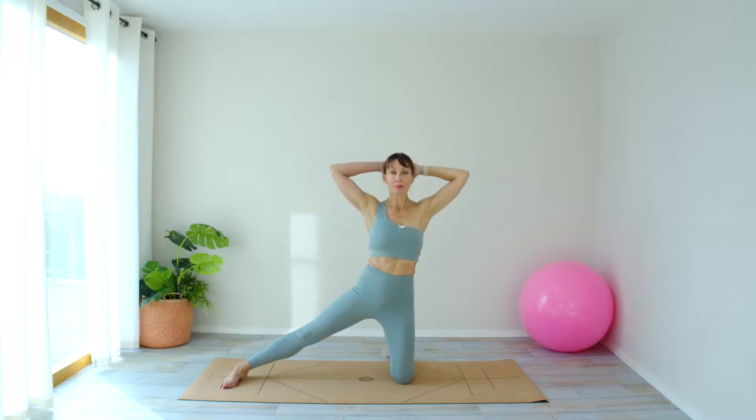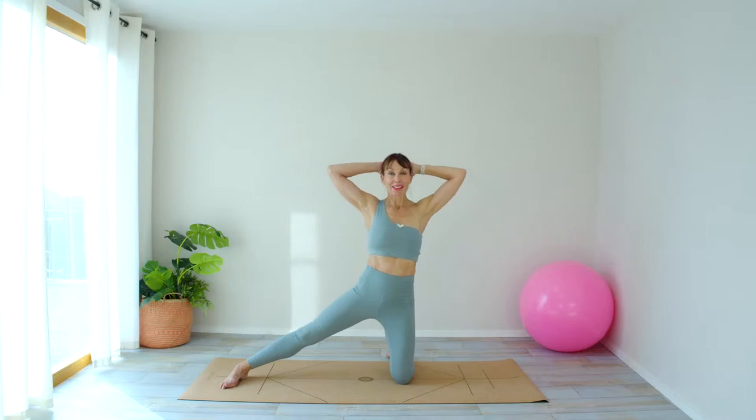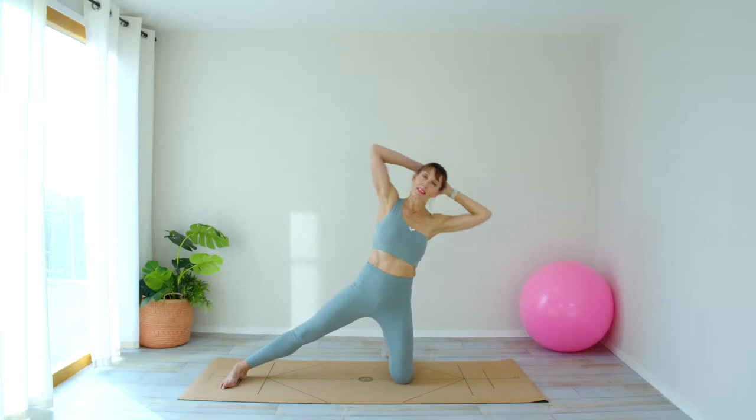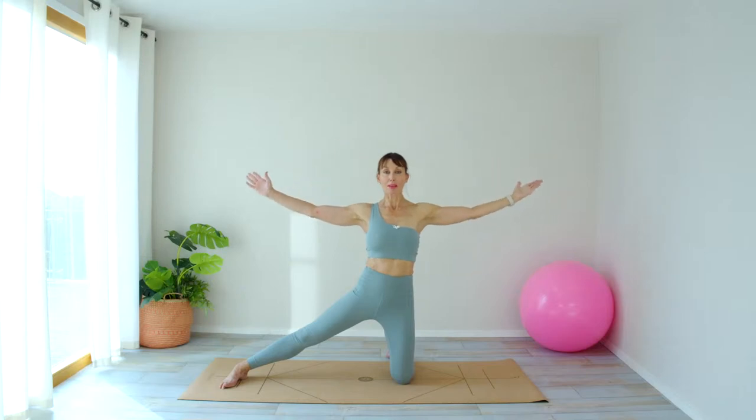Over and away, and last one, over and away. Coming up, hold that position, reach your arms out.